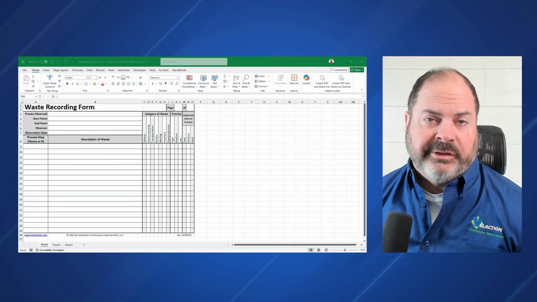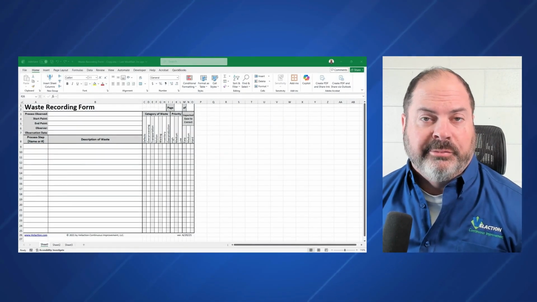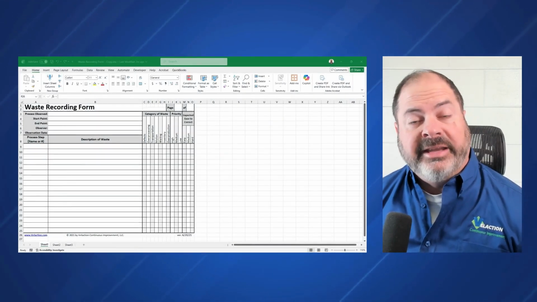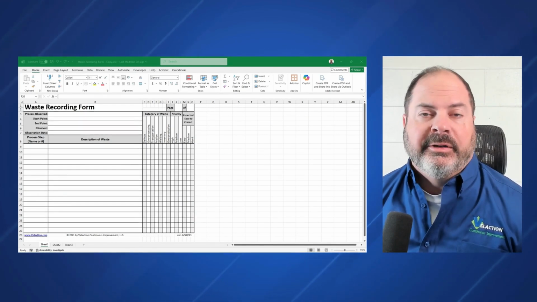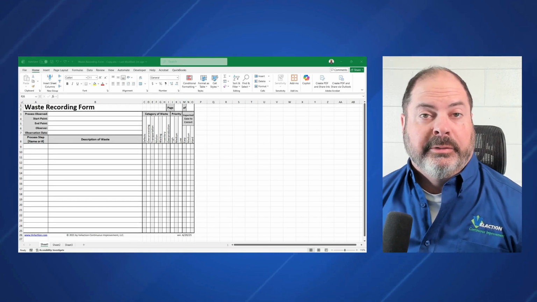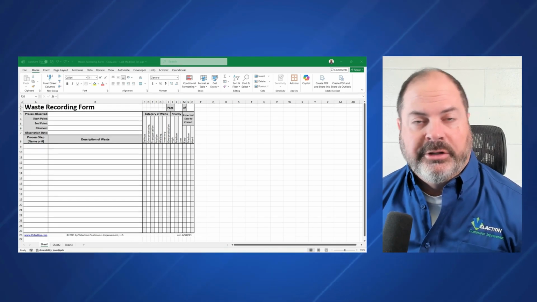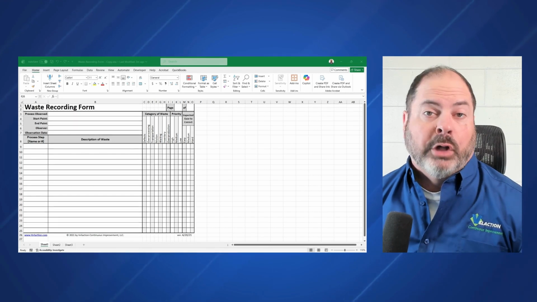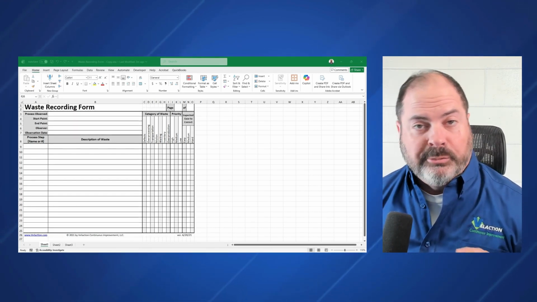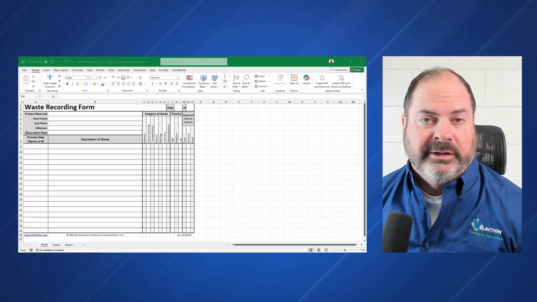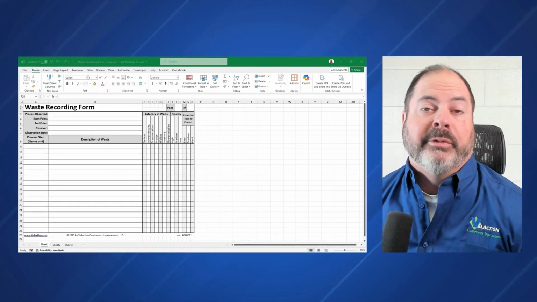Talk to you about an overview of the waste recording form. Now, this tool is a handy tool when you're starting to do process improvement, or just to keep on hand for an individual to document issues they come up with in their day-to-day operations. You can either use this as an ongoing log of issues that a person faces, or it can be used when you send a group to go observe an operation in the context of an improvement project.